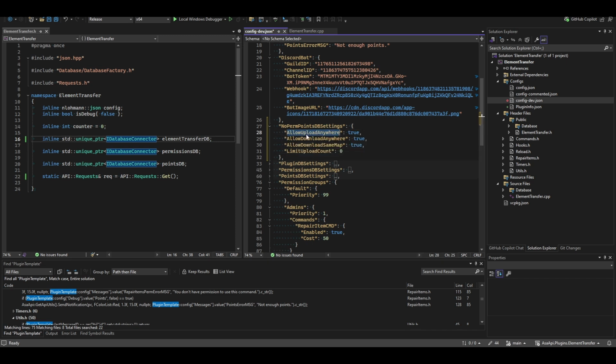Just gonna paste this. Allow upload anywhere, which means you can upload anywhere in the map, because I have some restrictions here that you can only upload elements when you are in the upload area, which is the area where you need to access the terminal, or any kind of drops. Let's say drops, you can upload element there as well, right? So I'm only restricting that, or maybe only on OB. Okay. I'll allow download anywhere. So whenever they spawn, they can just download.